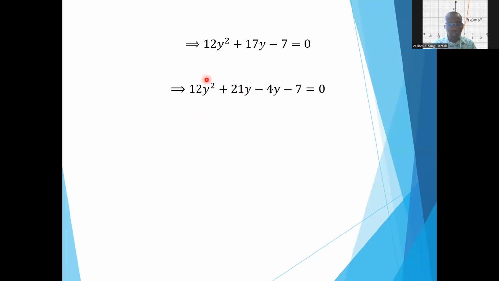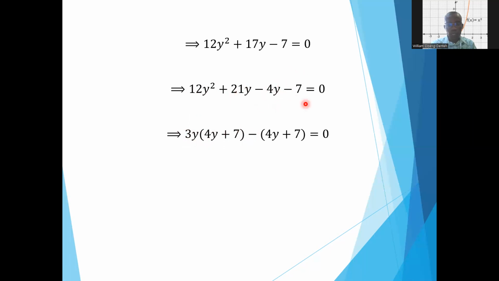Now we can concentrate on this and do the factorization, concentrate on that and do the factorization and get the pairs. Right. So from there, we now do our factorization. We have 3y being common here, 3y being common there. So when we divide this by 3y, 3 into the 12 will give us 4. And then y into this y squared gives us y. So this times that will give us back our 12y squared. And then 3 into 21 will be 7. And then y into y will be 1. So 3y times 7 takes us back to the 21y.